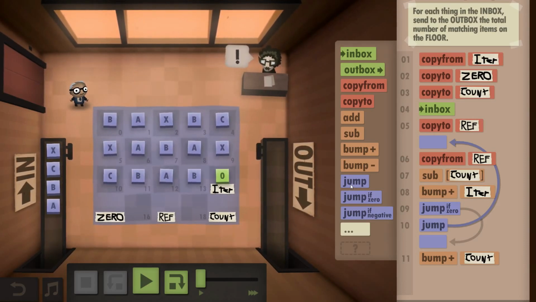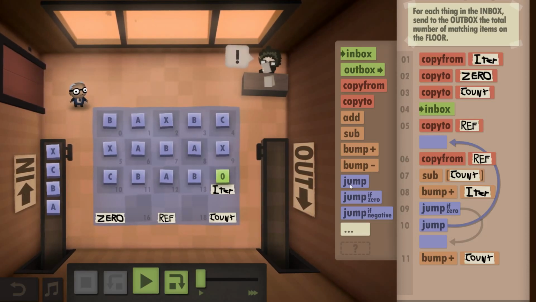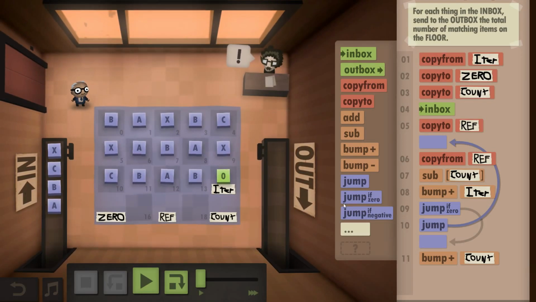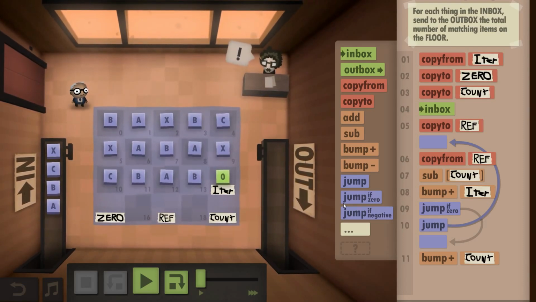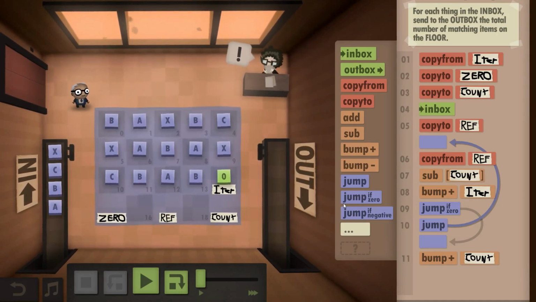And then once he gets to 13, he'd loop back to the beginning of the program and just take the next item from the inbox. I don't know how to stop at 13 though. You might have to have a reference to 13 saying stop here, because your iteration's not going to be 0. Yeah, so you probably have to have a reference to 13 saying stop here.